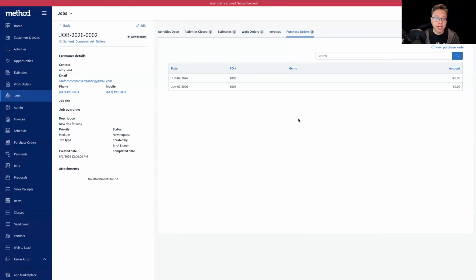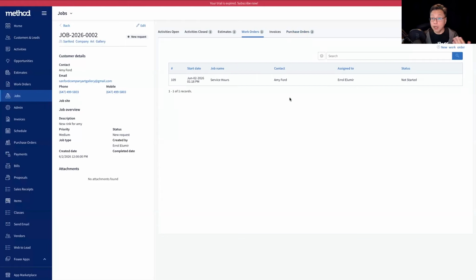But as you can see, I'll be able to keep track of a whole job through here. I can assign more work orders, and your workflow might even be related more to what needs to be done first. Like, maybe I need to do the inspection first, so we're going to book that, and after the inspection is done, we can make sure that we don't need to order all these things from the purchase order. So everything here is related to the job.